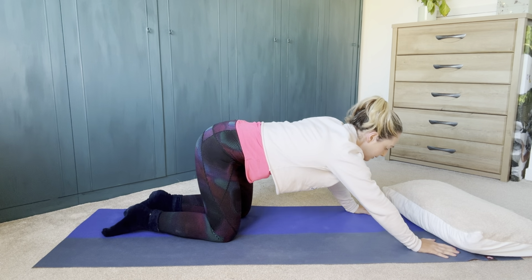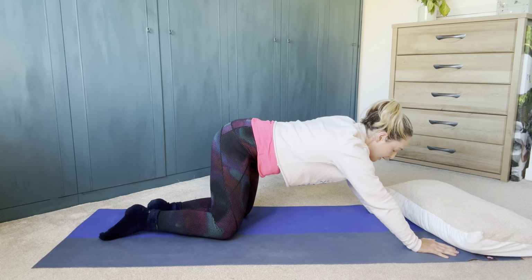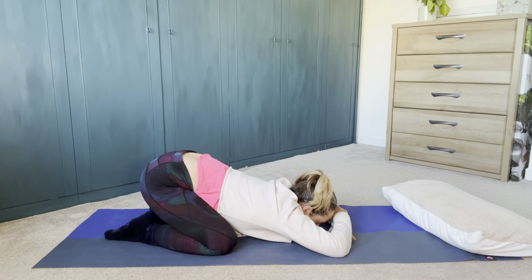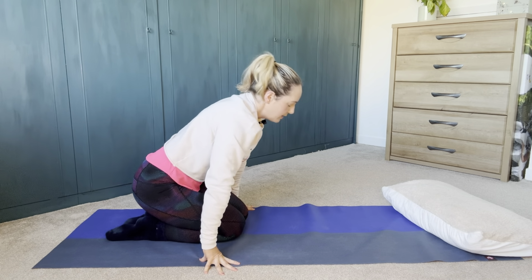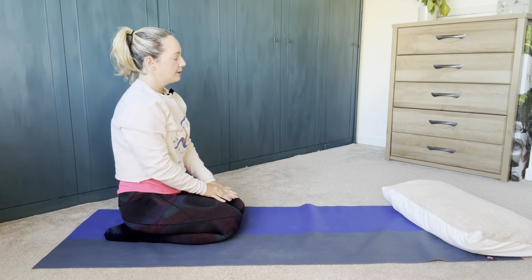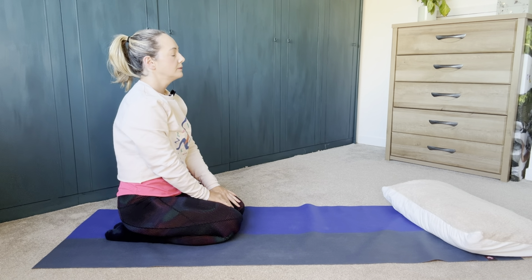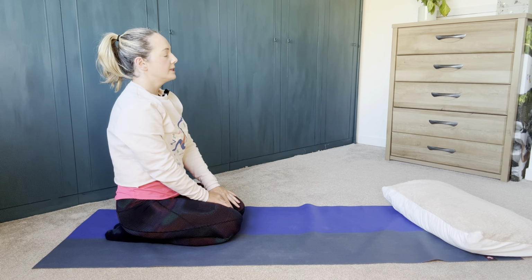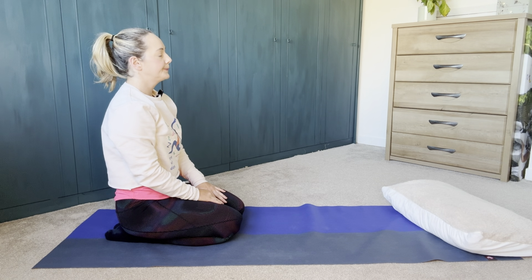If you wish, you can come into a child's pose. That can be knees open or knees closed. Or you can just come up and have a seat on your ankles here. I'll take a few breaths. So you choose whether you want to be in a child's pose, even a down dog, or sitting on your ankles here. We'll take a few deep breaths just to soften a little bit more.